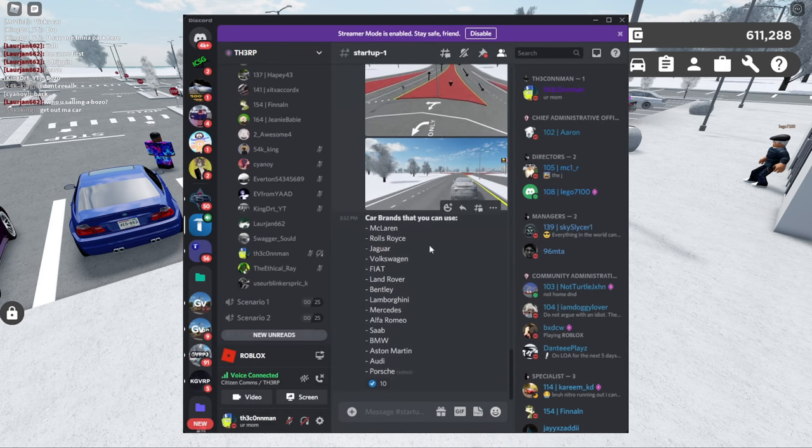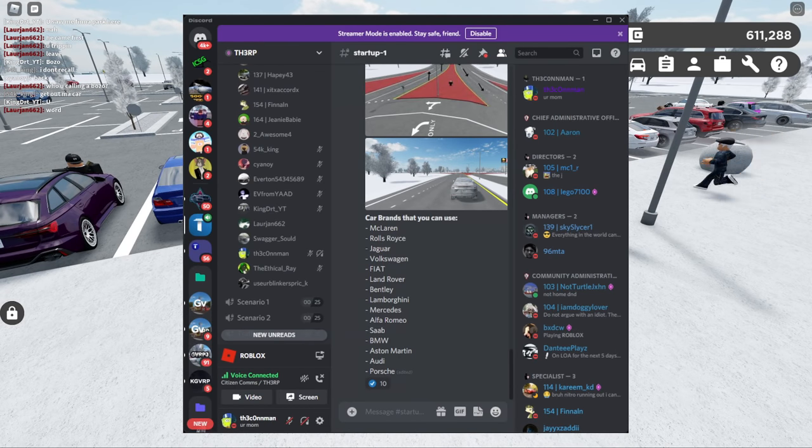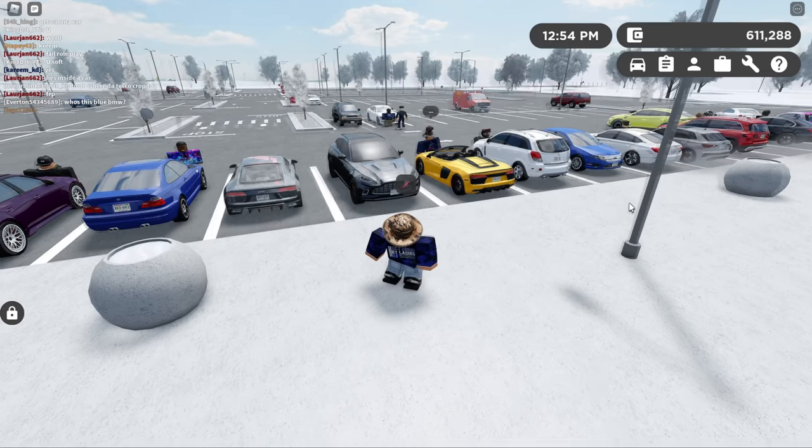That'll be funny. And now here's some of the car brands we can use, which are over in the UK and stuff like that. There's only a select amount of cars because obviously they're not the same as the US. Like Chevy, I mean, I guess they do have Chevy and Ford over there, but not the ones like we have, like the trucks and stuff like that. They don't have those kind of Fords and whatnot over in the UK. But yeah, boys, there's that.